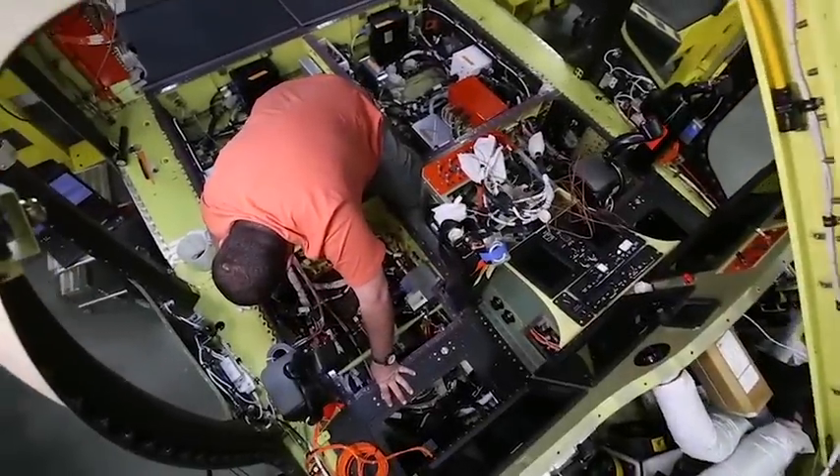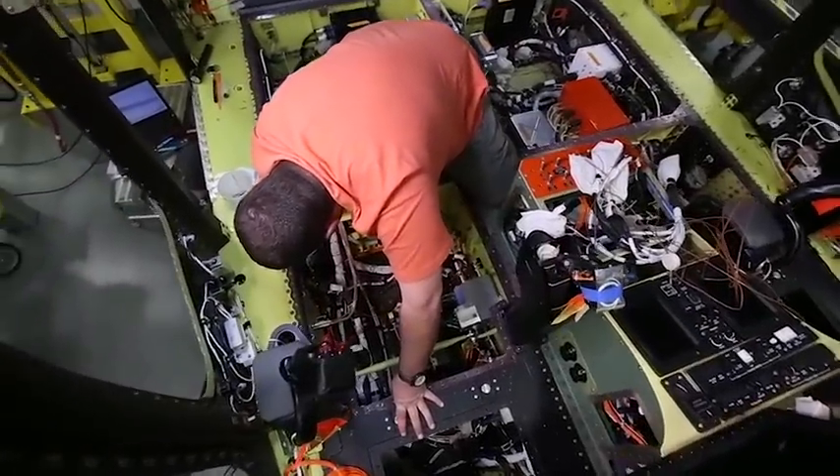It's everyone's dream to be able to work on something of this scale. What excites me the most about the 525 program is how it was designed from the beginning as a clean sheet design with the input from the operators. It is an amazing experience to see the reality of something you've been dreaming about for so long. What you get with a new technology aircraft like this, you get a safety enhancement as well as a performance improvement.